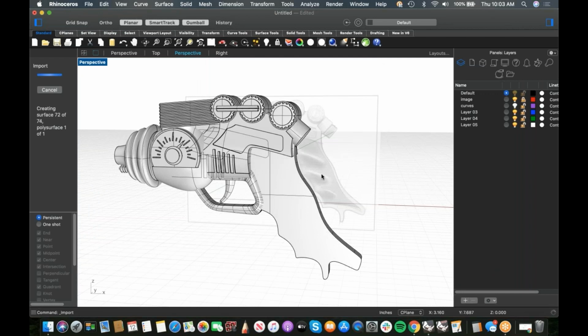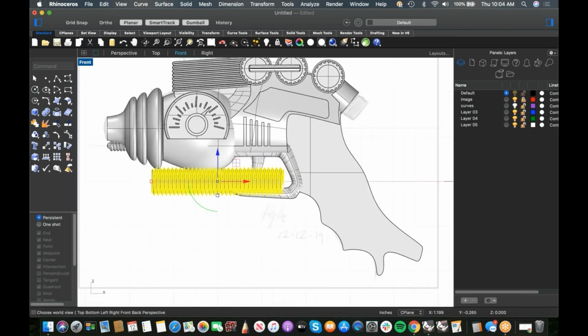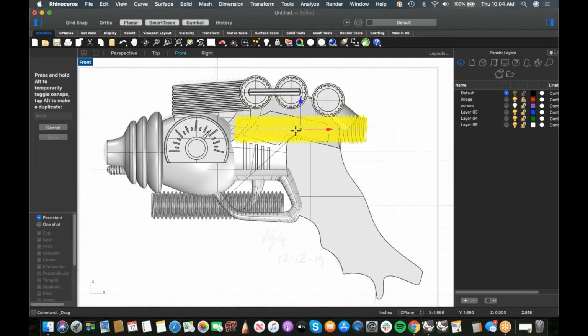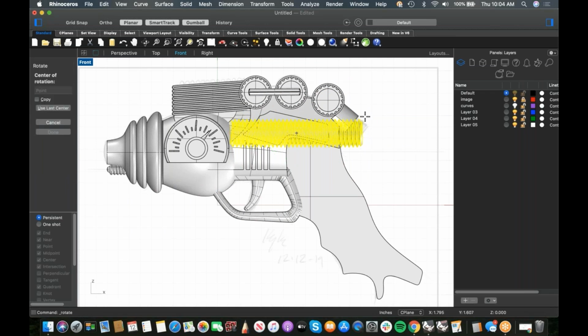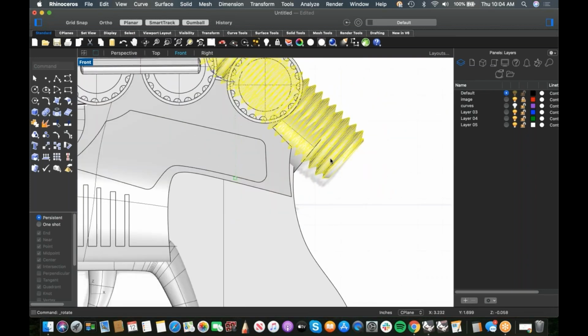And it'll bring in that threaded rod perfectly. And then I can just steal it and use it for my model. Now, the cool thing about this, and here's my McMaster-Carr plug, and in this case, I don't need this to actually be an accurately threaded part. I just like the detail.